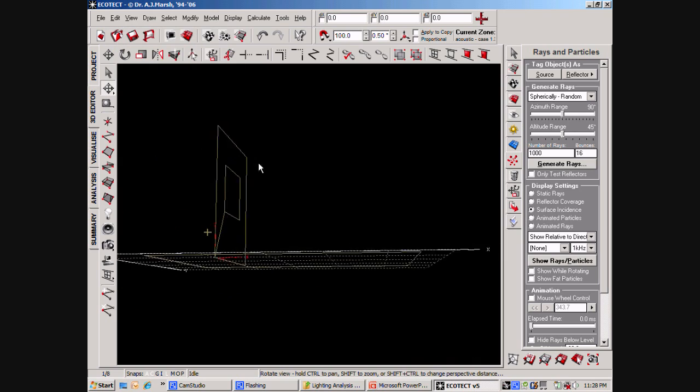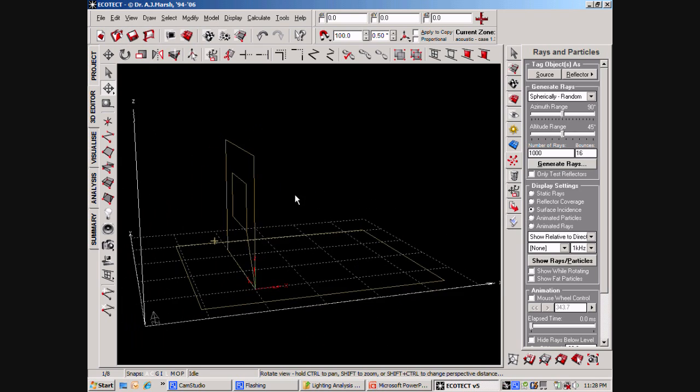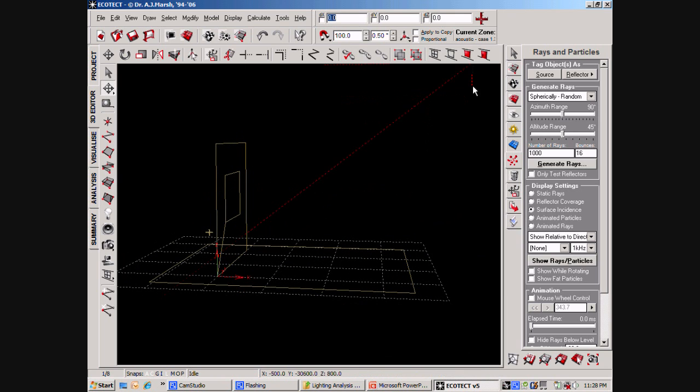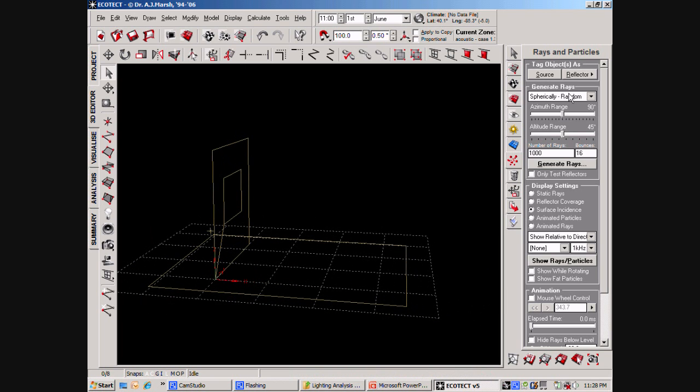That's pretty much where people have to end up when they're doing this puppet theater stuff. I can now make sure that's selected and call that my source. Everything else I'm going to tag as a reflector, which means Ecotect will bounce particles off of it.